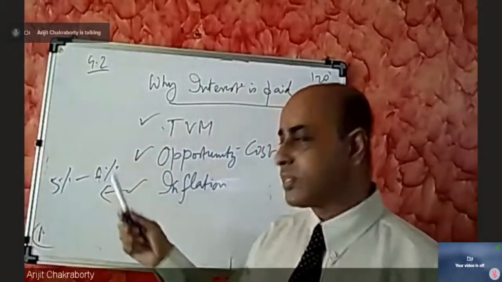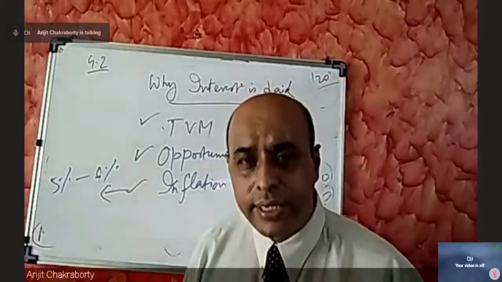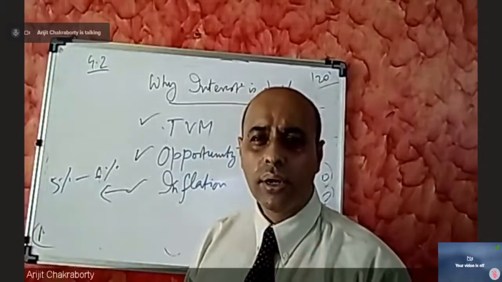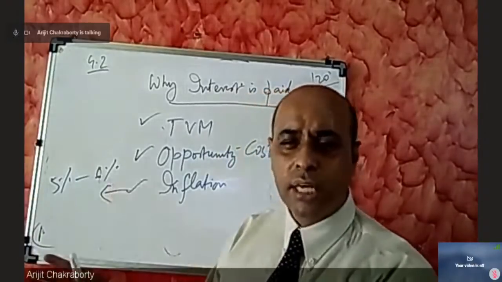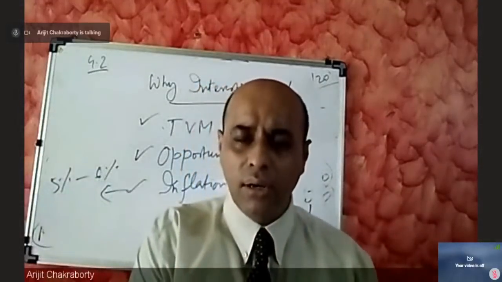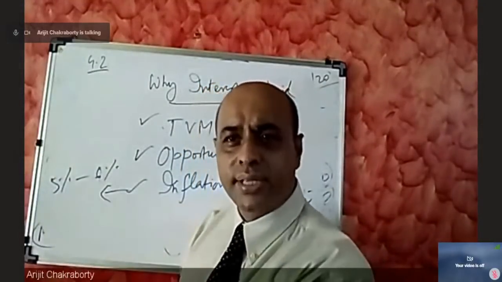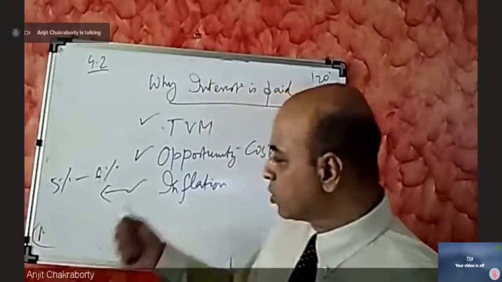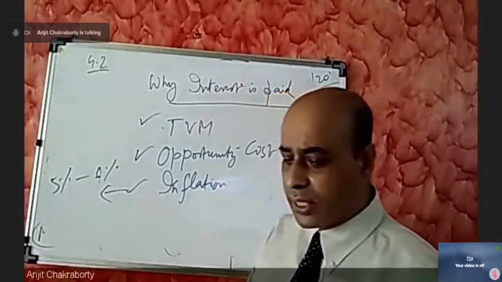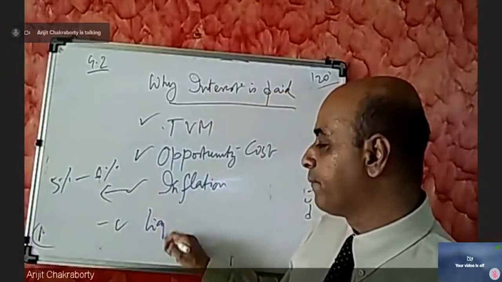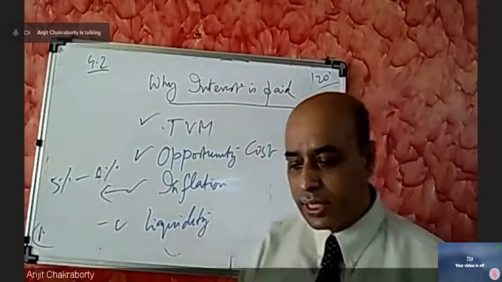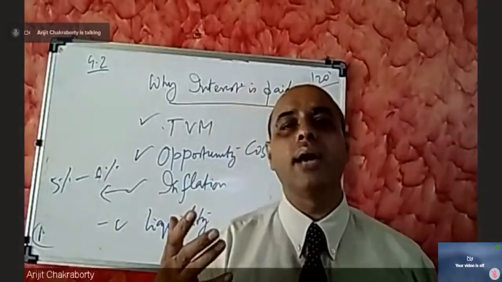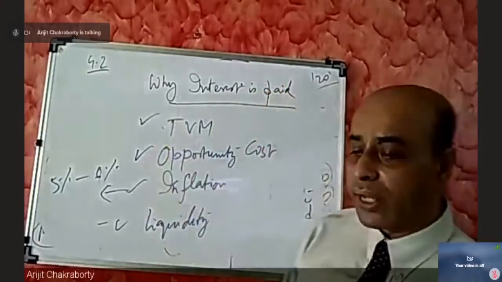This is inflation, and this is one of the reasons why interest has to be paid. The money which I have taken from a bank as a loan, I am using maybe for my housing purpose, for my vehicle, I have taken a car loan, for my higher education, for financing my business. Whatever use I make of that money, the bank must be able to cover the cost of inflation. So this is the reason. And last, of course, is liquidity. Liquidity preference means that ultimately you must earn something more so that you have enough liquidity. So these are the reasons why interest is paid.